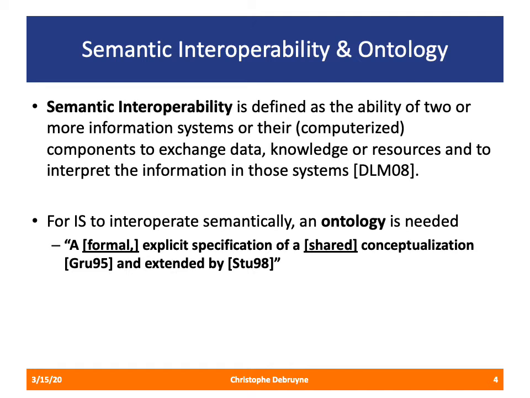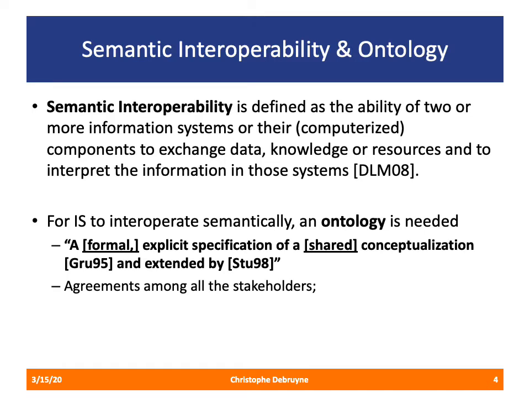That's why the definition was extended with the notion of formal. We need to avail of things that are grounded in logics and mathematics so that computers can reason over them. Now, for me to create an ontology on my own doesn't make sense. Therefore, the community has also added the notion of a shared conceptualization. We need to come to a mutual understanding and make that understanding explicit in order for semantic interoperability to be successful.